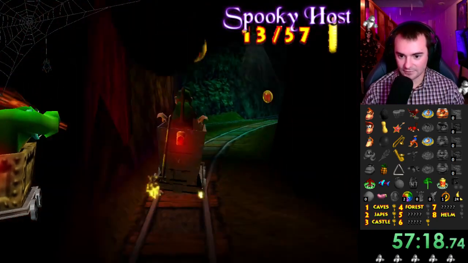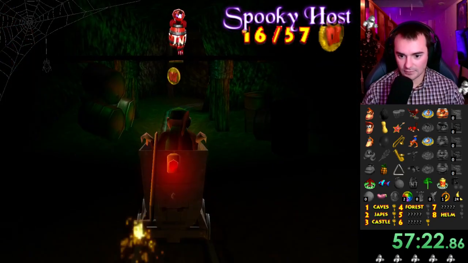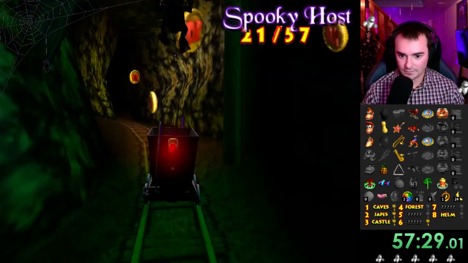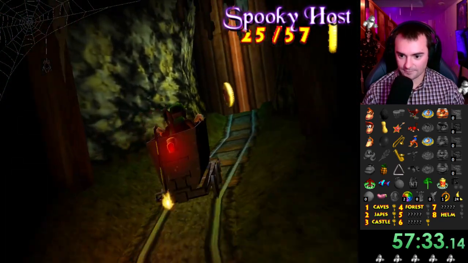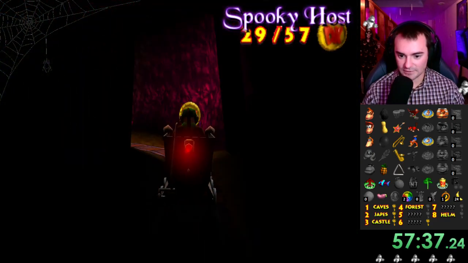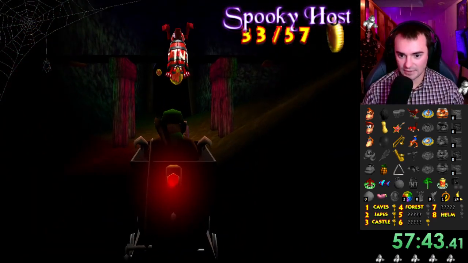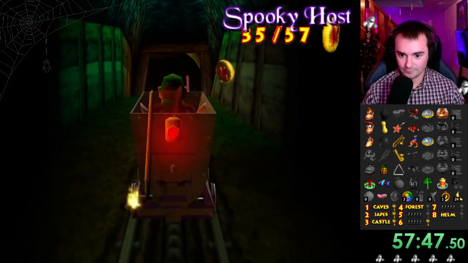Before that is Hideout Helm. Hideout Helm, you need... It's nice to have blueprints to pad out the time. You need 60 golden bananas to get inside Helm, and then you need key 7 to get into Helm, and Hideout Helm has key 8, which is the last. You need all the keys to get to K. Rool.